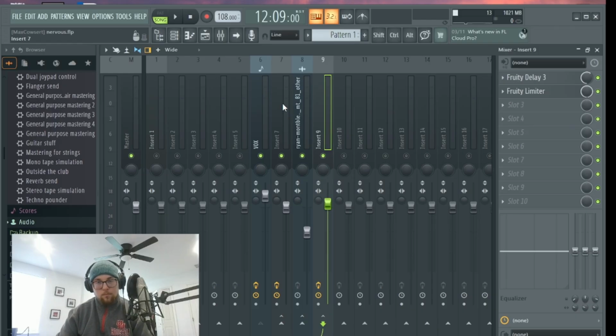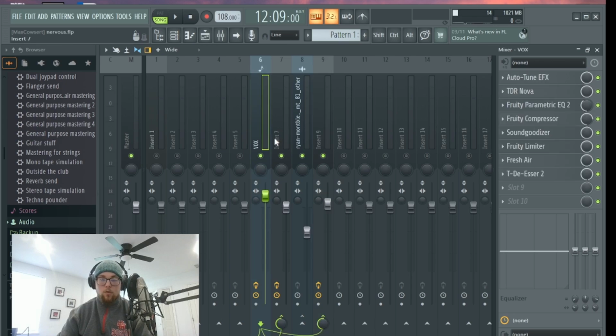So I'll show you here. You take your main vocal track. You're going to see these arrows at the bottom. You're just going to click these other arrows here to send your main vocal to those. So what it's going to do, send your main vocal into a reverb chain, and then that reverb chain goes into the master. And why do you want to do this?